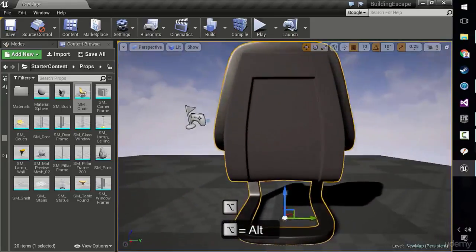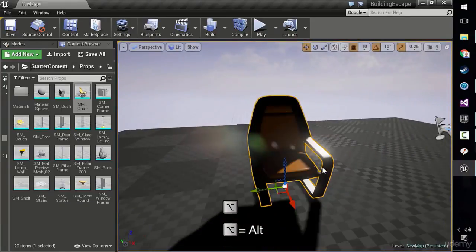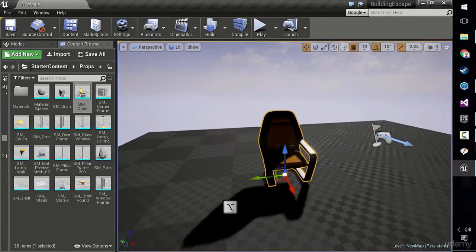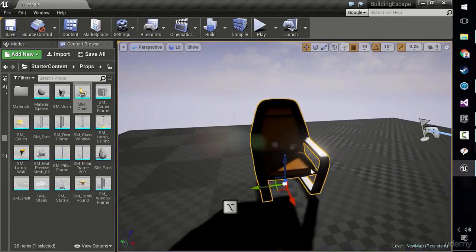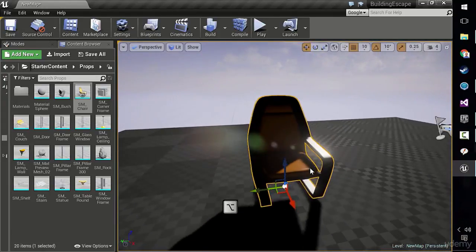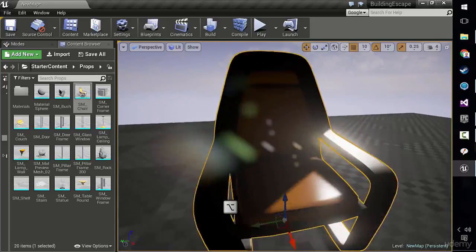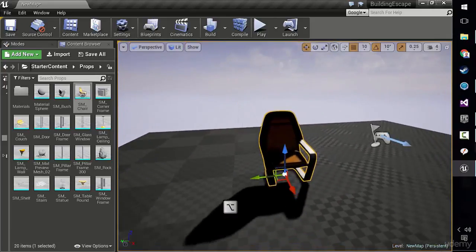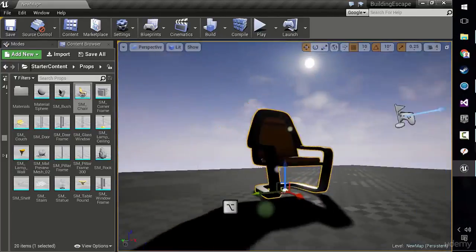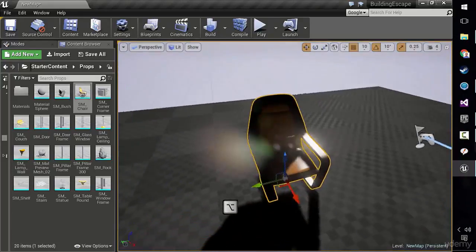As I move the left mouse button now, look, I'm rotating around this object. And I can go in and out either by holding down the right mouse button, that's the smoothest way, or by using the mouse wheel, which can be jerky and also has a kind of minimum distance. So right mouse button, hold down, forward and back. Left mouse button, round. Now all of this time I'm holding down the Alt key, that's the key here.